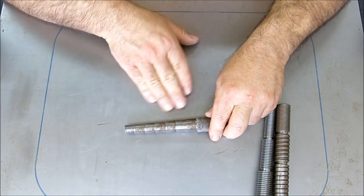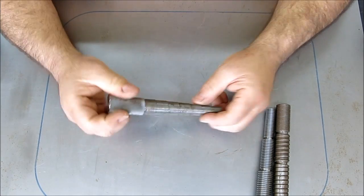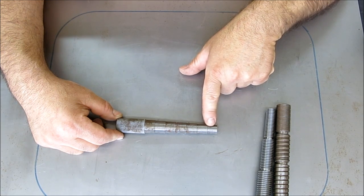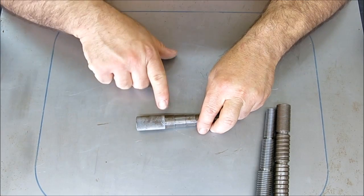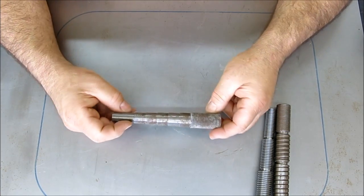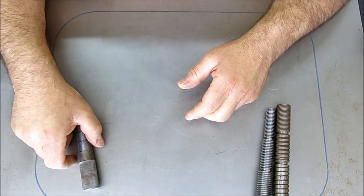So it does a couple of things. You got to sharpen a tool, and it looks like they ran them between centers here, potentially. So you have to turn a diameter, and you have to use the micrometer to measure. So there's several things, and then it's knurled here too on this end. I may clean it up a little bit, just 'cause. But that's the classic lathe exercise there. So that's the first one.